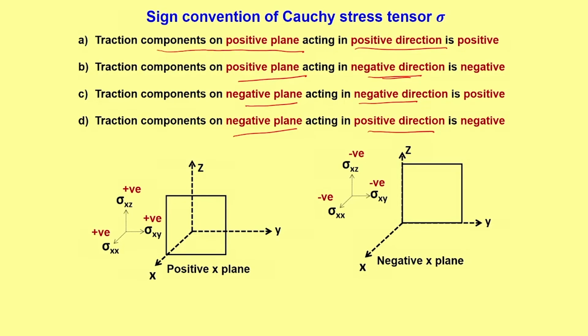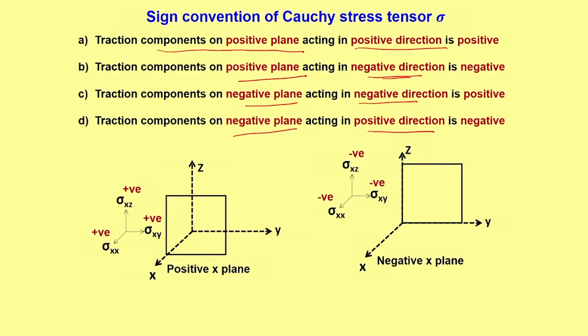You can see that there are numerous sign conventions available, and one may use one at his convenience, but if you follow one sign convention, you need to follow it throughout. So, this is one convenient way of defining sign convention. There are sign conventions available based on moment also. Sometimes it may be difficult to understand. So, this is very easy and very easy to define as well.